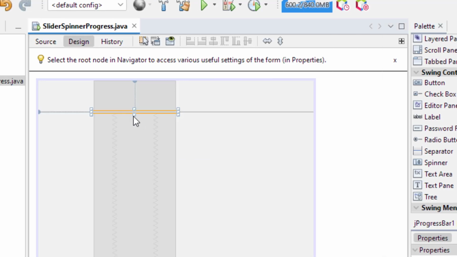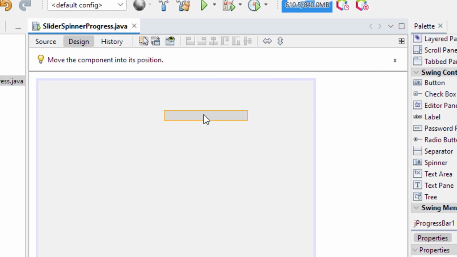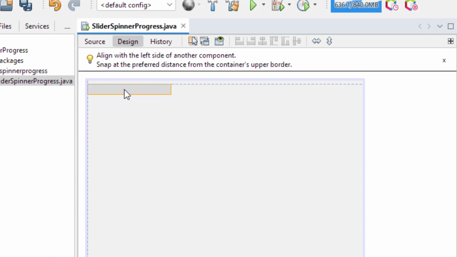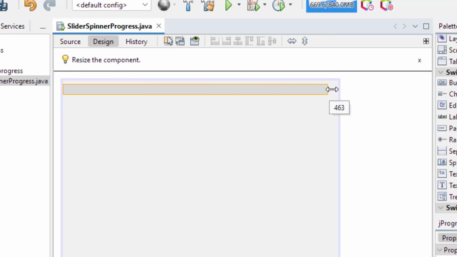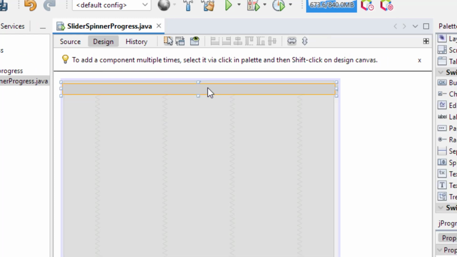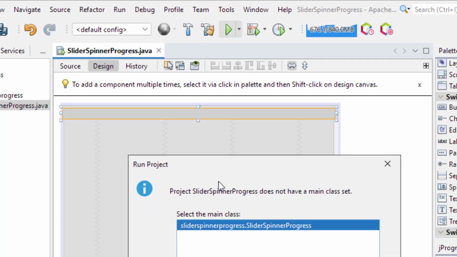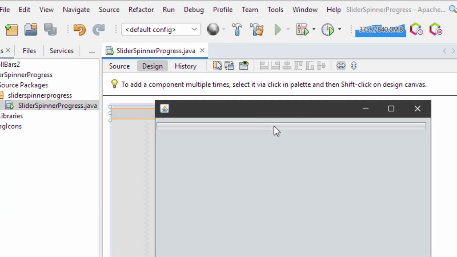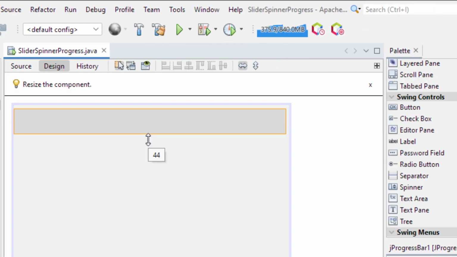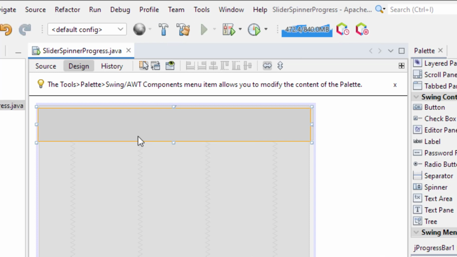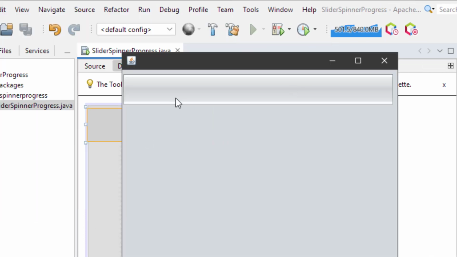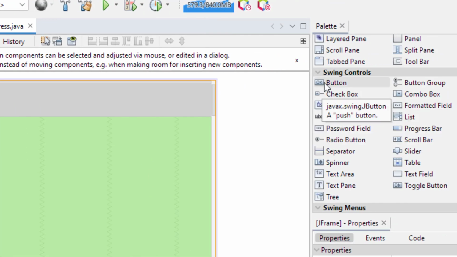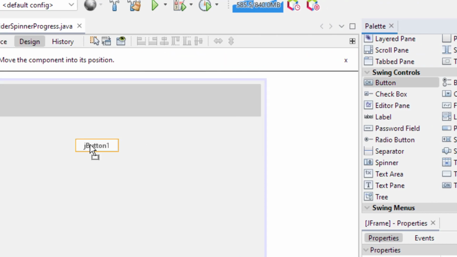The first one that we will use is the progress bar. Now the progress bar just shows you the progress. You have to handle the progress bar yourself. I mean, if you want to change the values or anything in the progress bar, you have to do it yourself. It's not going to work automatically. So you need to have some code running behind, so that you can see the progress happening. So we'll show you just one or two methods that you have to use to change the display of the progress bar.